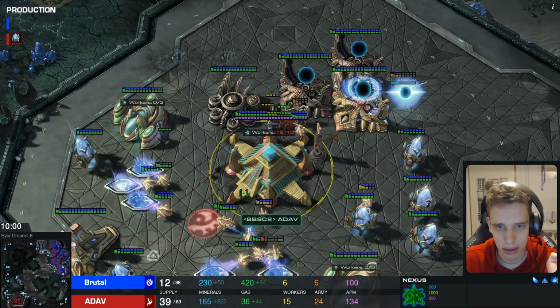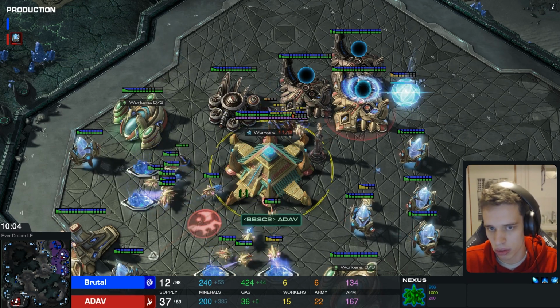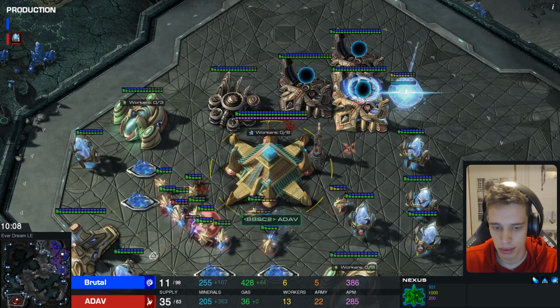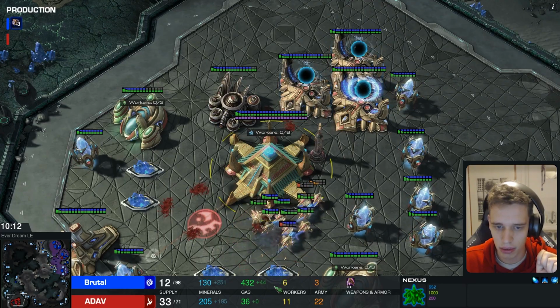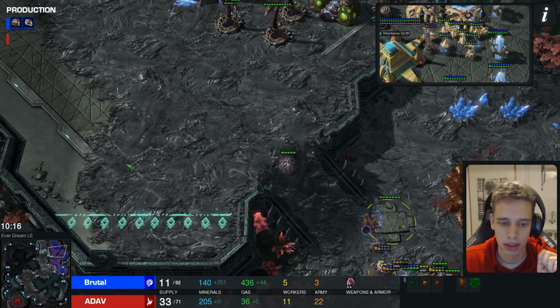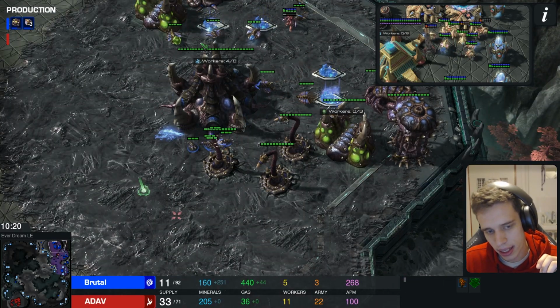Recall is available. It could be used, could also not be used, and perhaps you could lose a couple of extra workers against these links. +2 links do tend to fight really well, so yeah. 4 more workers go down. But he also kills this hatchery. So right now we have 11 supply against 33.